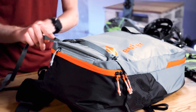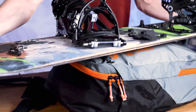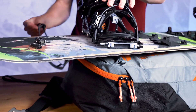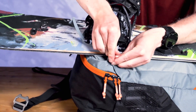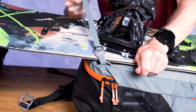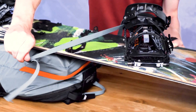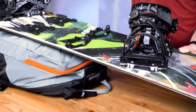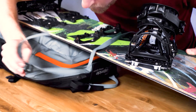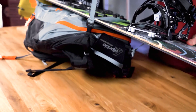It's a similar system for attaching a splitboard. Start the same way with a hitch knot and then run it through the other loop at the bottom before hooking into the loop of the modular gear strap. At the top, you can thread it through your bindings for extra stability or simply wrap it around the board for hooking into the other loop on top.